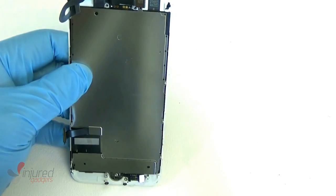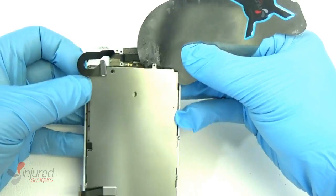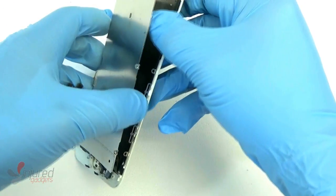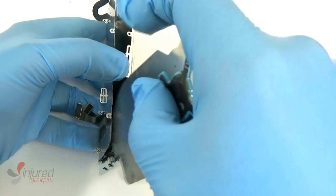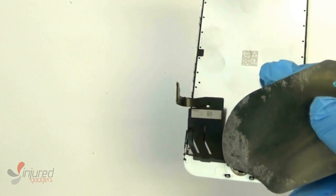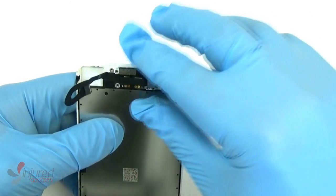Alright, now using our iFlex, we're going to go ahead and remove the back plate from the assembly to transfer over to our new one. Just going to remove that very carefully. The LCD flex cable is kind of stuck to it, so you can either heat it up a little bit, which is perfectly fine since you don't have to worry about this old one, or you can just pry it off with your iFlex like we do right there. Please note, if your iPhone 7 LCD is good, we do buy them back on our website. Just check out our LCD buyback section, and we do pay a decent bit for them.